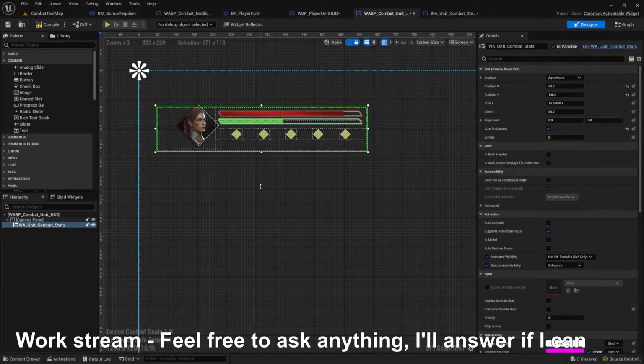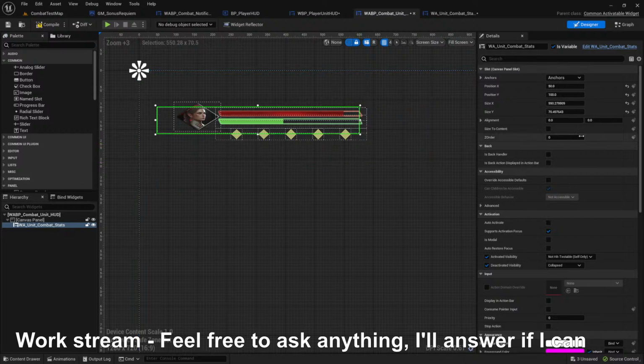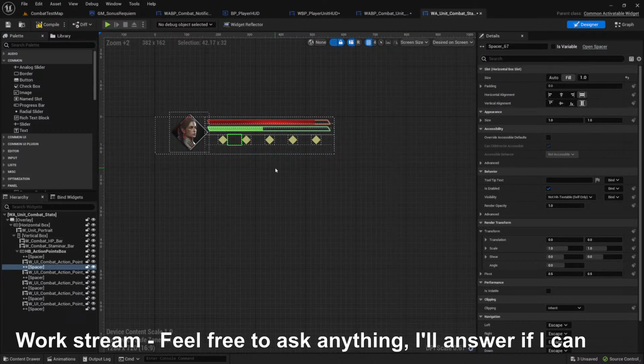Oh, I can't modify it. What? Ah, it's size into the content. Okay. I didn't make this widget, so I'm trying to see how it's working. So okay, it's a defined value that could restrict us if we later on try to migrate the project to run on mobiles, which I don't think we will, but for maybe Nintendo Switch it will be a problem, but it's a problem for the future.